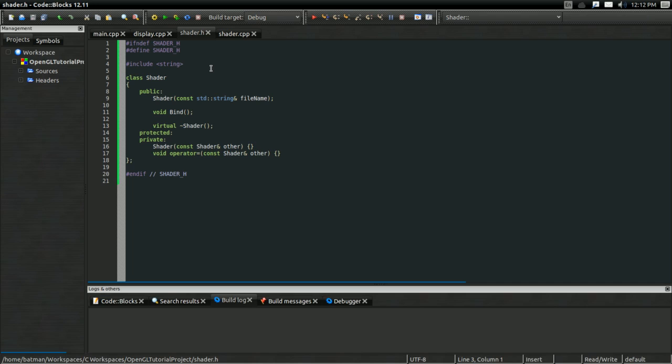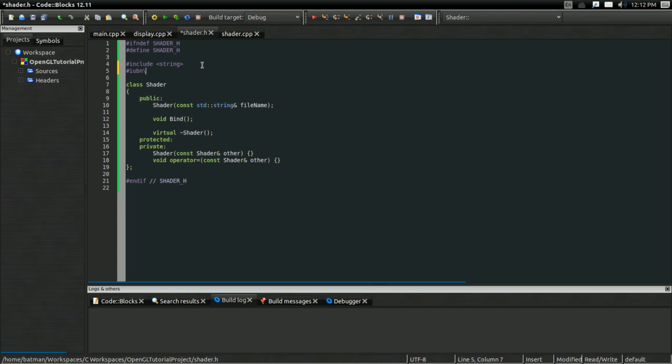And there. So now another thing I want to include, if I can spell, is gl/glew.h, because I'm going to have a GLuint called m_program. This is OpenGL's way of keeping track of where the program is. It's a handle, and it keeps track of the handle in GLuints. So there you go.